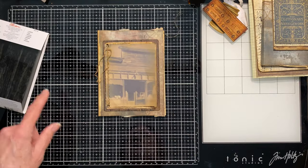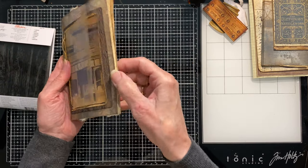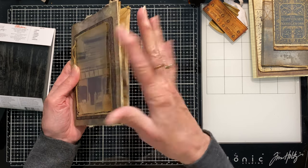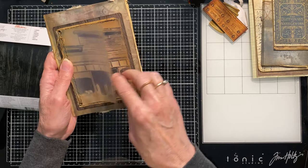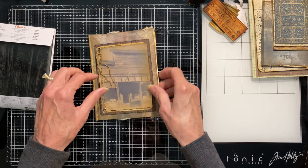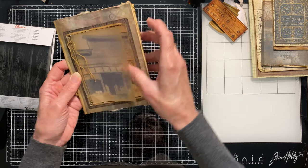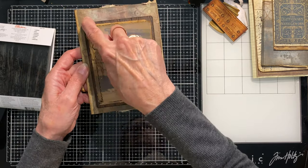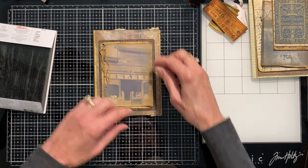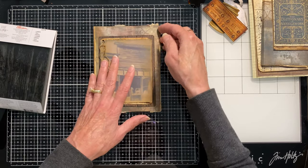To colorize mine, because it was just on craft cardstock, I used some vintage photo distress oxide and some walnut stain ink. Anything that you have in wood colors works. I wanted to give it that sunburnt wood look. On that piece, I decided I might as well make that a pocket. So I've just glued it on the 3 sides and attached it to my page. I did drop it down a little bit so that maybe I'll remember that's a pocket. So just glued down 3 sides and that is that page.